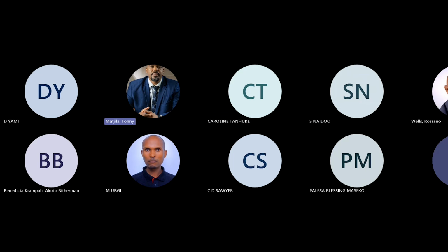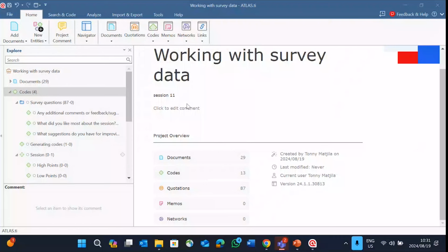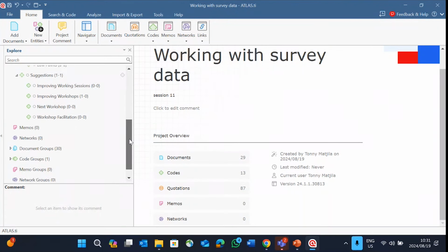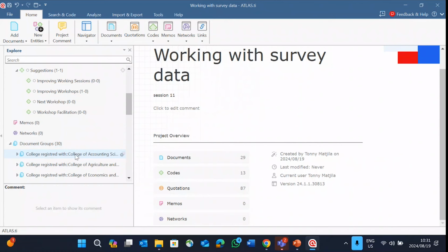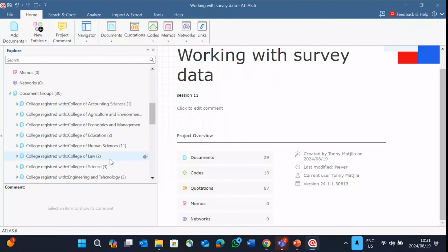So those who are working with surveys, rest assured, you can analyze everything in Atlas. Don't go out of Atlas. Do everything in Atlas. And some people may ask, okay, how do we then deal with the quantitative part? Because under document groups, we have these rating scales and quantitative part.